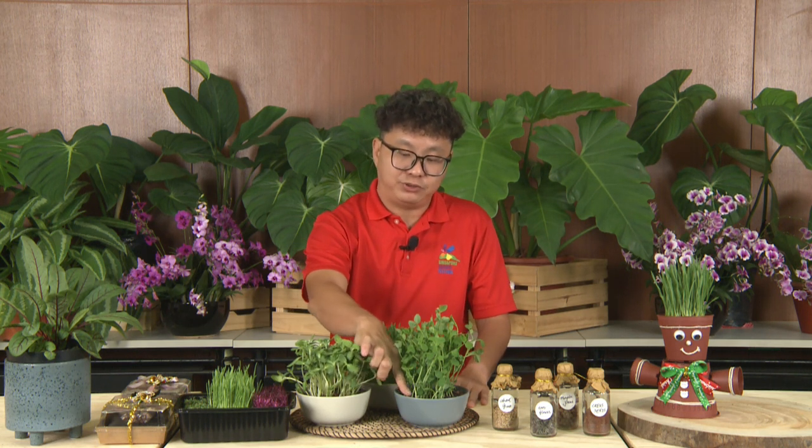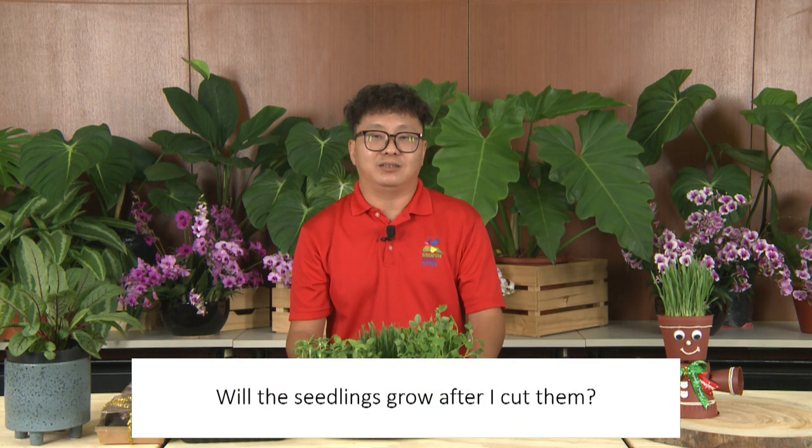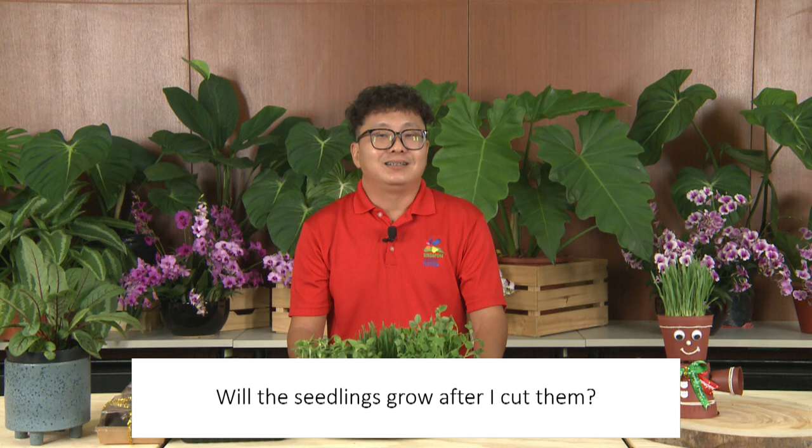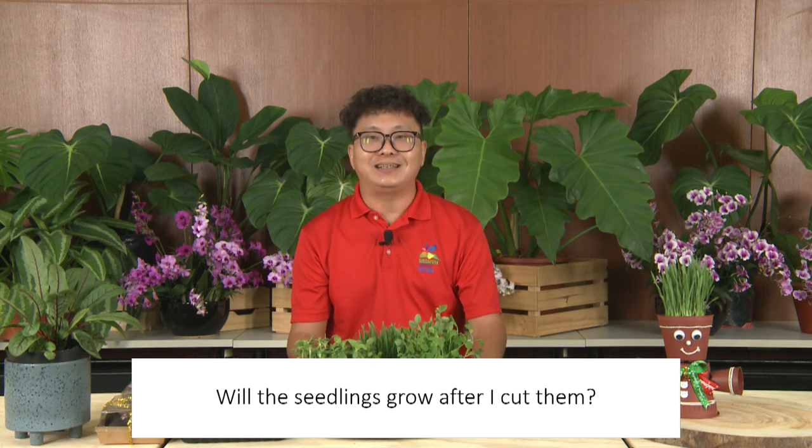And last but not least, don't overwater. Like I said, always keep your microgreens substrate just moist, a bit like a moist sponge. It shouldn't be soggy. So I hope the various reasons I have shared with you help with your microgreen growing so that it does not have any problems. The next question will be, will my seedlings grow after I cut them?